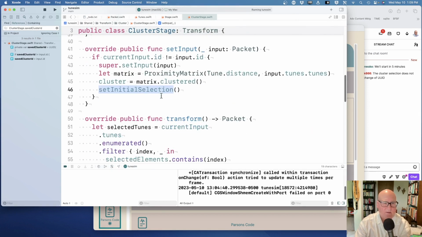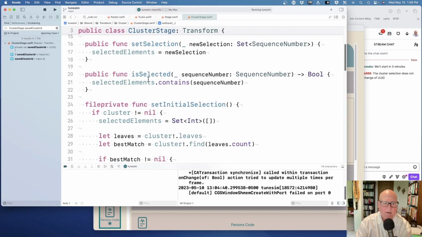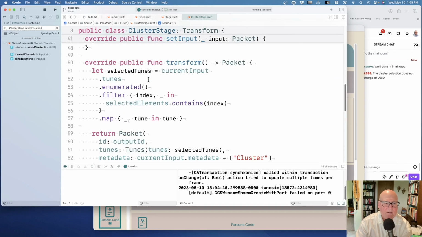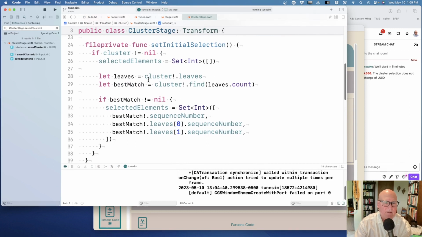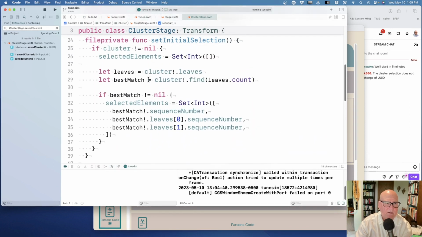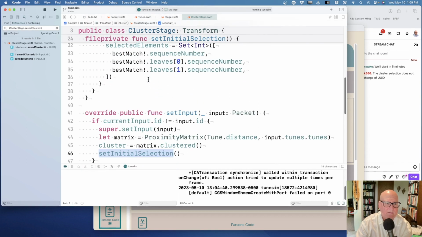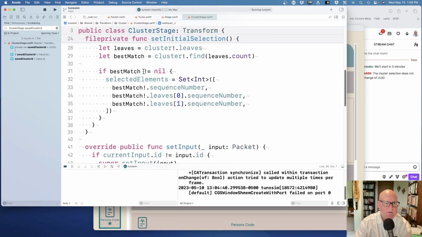Okay, so none of that can be done. Where's set initial? Oh, here we go. Yeah, none of that can be done by the parent.